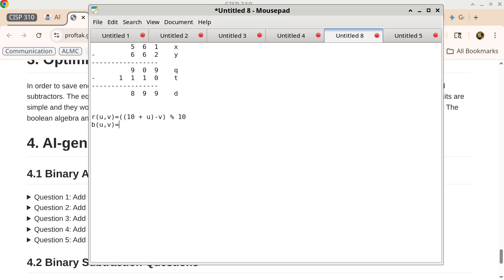So the borrow is actually easier this time. It doesn't even care about the base. We just have to know whether u is less than v, because if that is the case, we need to borrow from the next digit. Otherwise, we do not need to borrow. Are we good so far? All right. So these two definitions are actually in the notes too, but you should probably be writing them down at the corner. Just kind of reserve a corner for all the definitions, just so that it's easier for you to locate them.